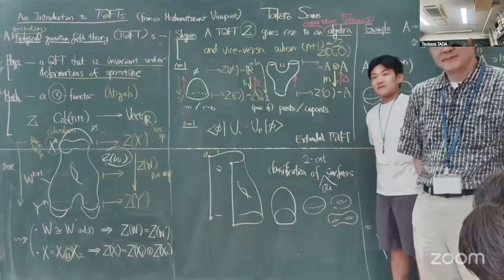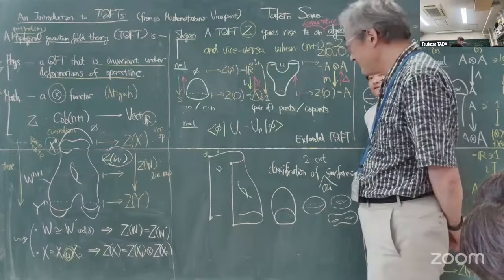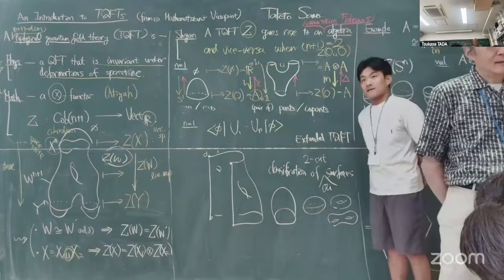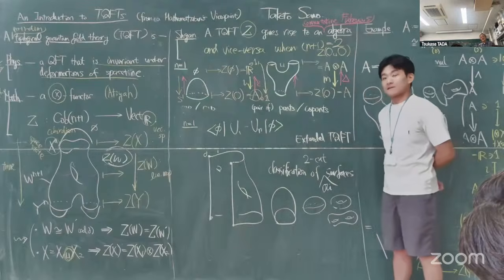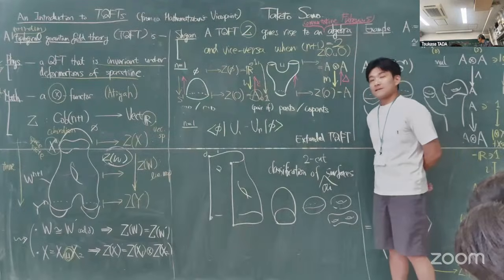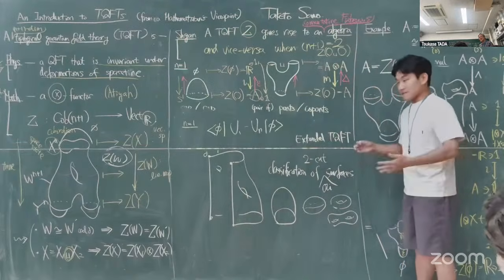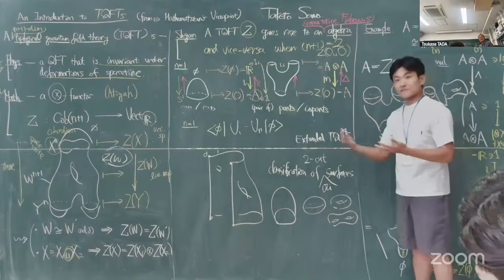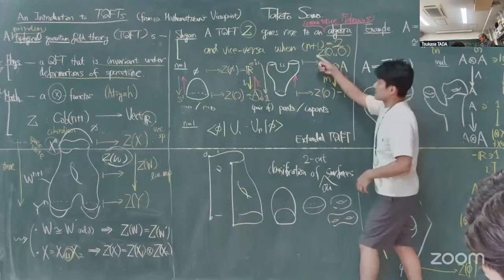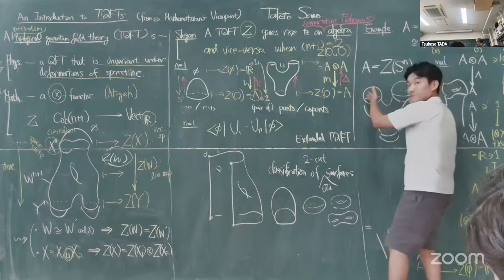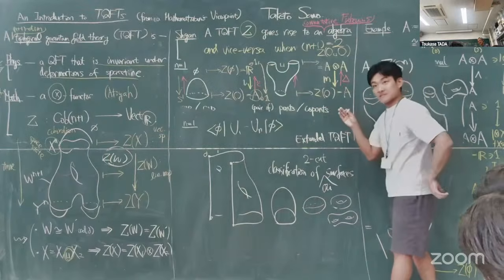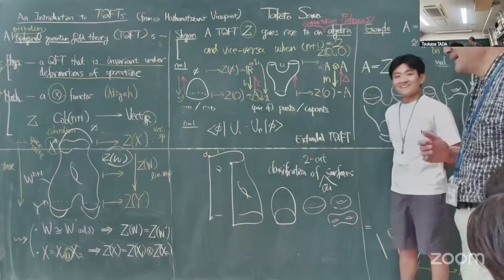Maybe some rule on the boundary. You may have to put some restriction on the boundary or something. Yes, I think so. But I don't think it's always possible. So the construction itself, I think, is very non-trivial. If we do manage to construct this TQFT starting from this, then I think that's a very interesting result. It's already an expert question.